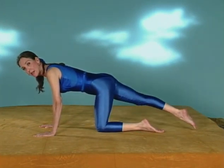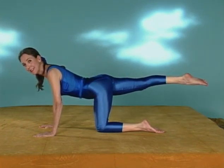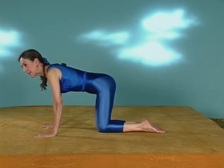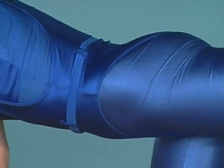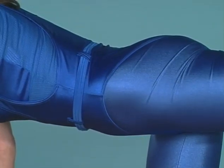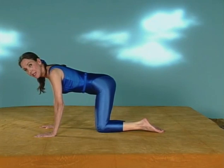Right leg back onto your tiptoe. Leg up. Point your toe. Tighten up your seat. And lower. Left leg back onto your toe. Leg up, tighten up your seat, point your toe. Breathe softly. And lower. One more time.